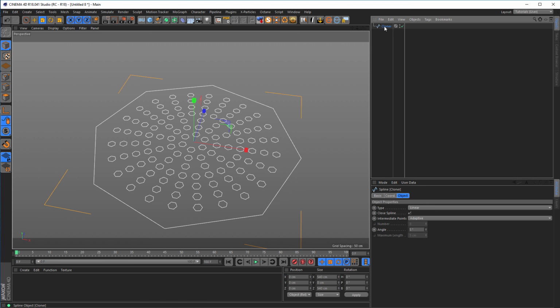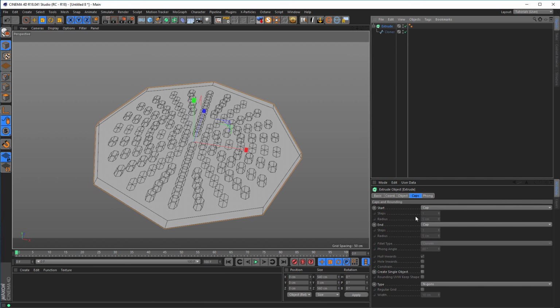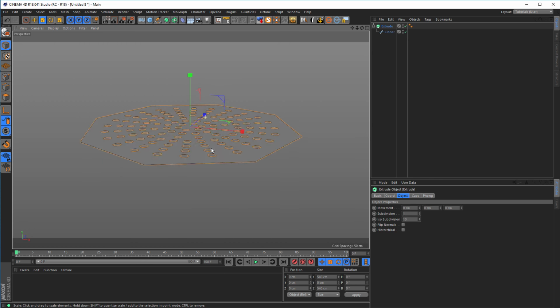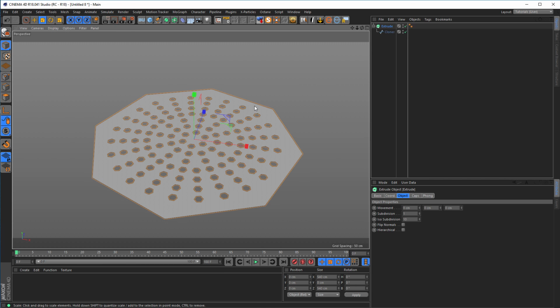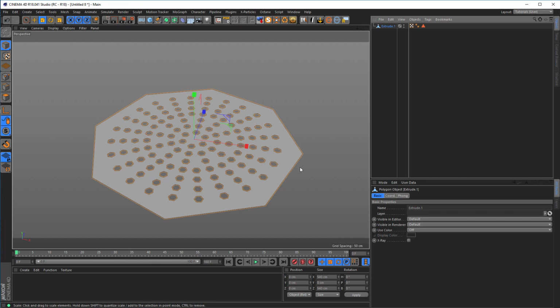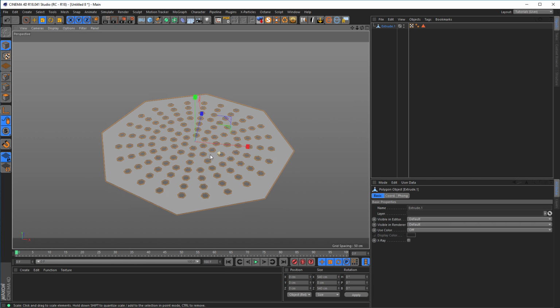Okay, now we put this whole cloner thing in an extrude by null. Okay. And here again with extrude, edit optimize, yes. So now I have this polygon here.